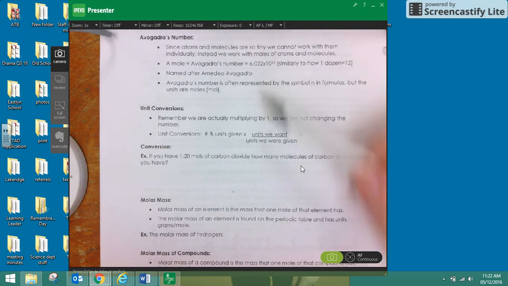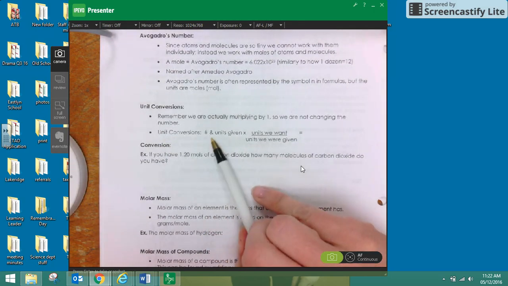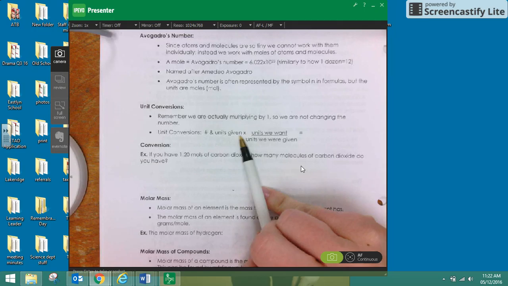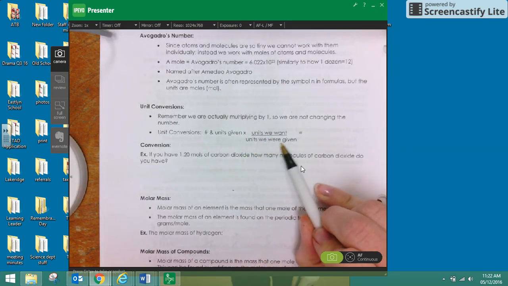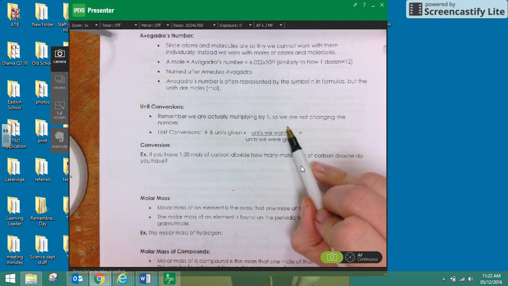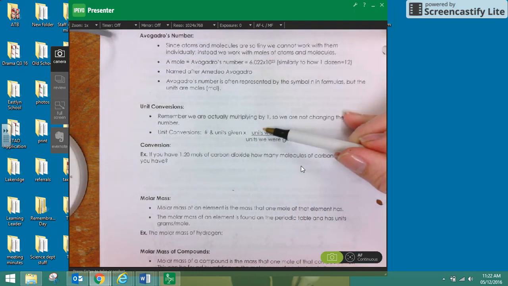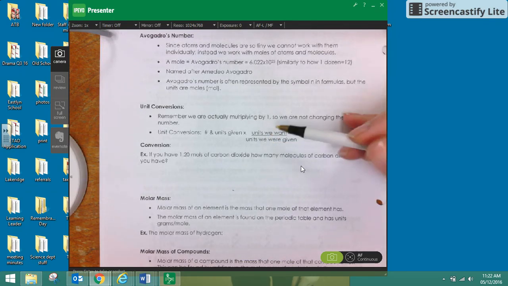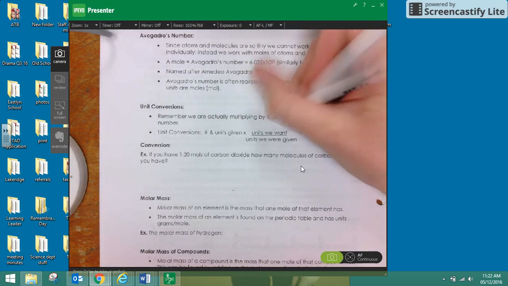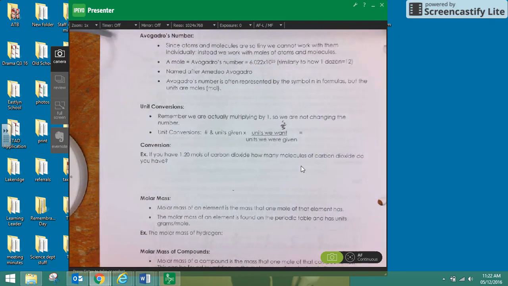So when we're doing unit conversions, we start by writing out the number and units given to us in the question, draw your multiplication sign and your division line. The units that you're trying to get rid of go on the bottom, the units that you want to end up with go on top, and then you fill in the numbers so that the top and the bottom of this fraction are equal to one another. And when the top and the bottom are equal, that's like multiplying by 1. If you think of a number like 5 over 5, that's like 1. So if the top and the bottom are equal, we're just multiplying by 1. We're just changing the way the number looks and not the value of the number.